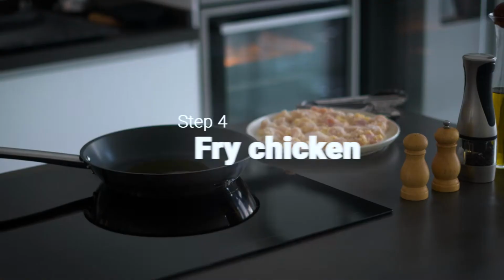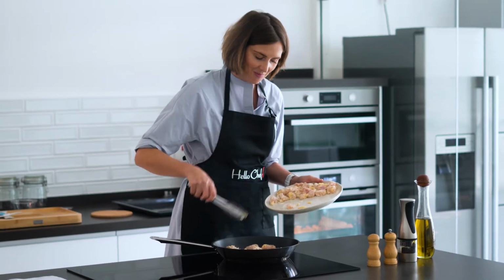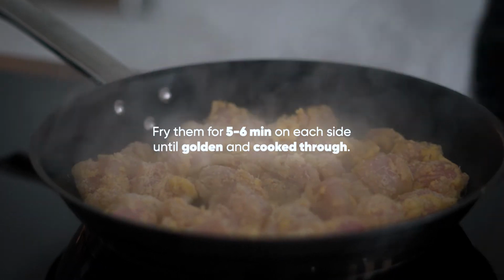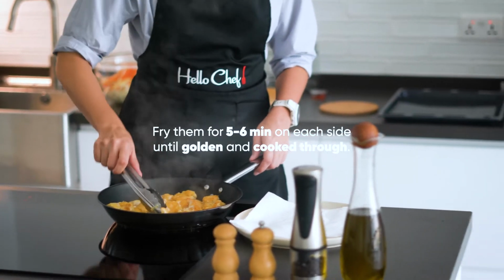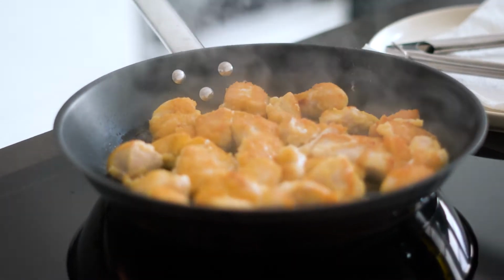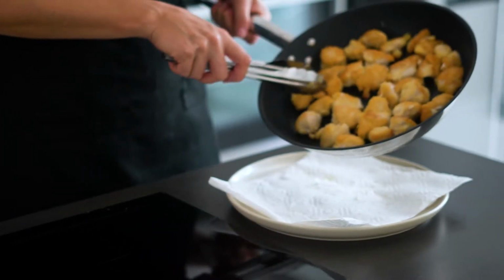Heat a non-stick pan over medium heat with a drizzle of oil. Once hot, add the coated chicken nuggets and fry them for 5 to 6 minutes on each side until golden and cooked through. If the surface starts to brown too quickly, reduce the heat to low. Try not to move the nuggets around too much.